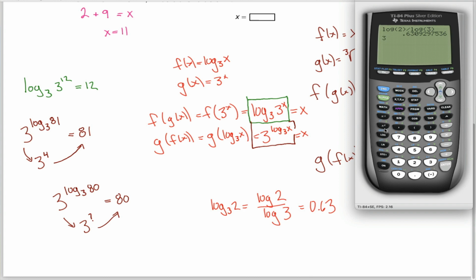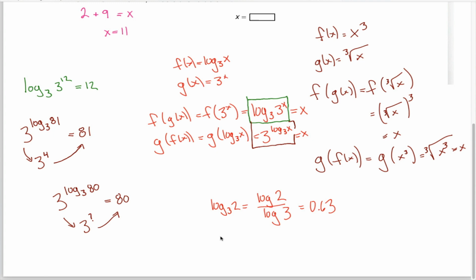Let's take a 3 and let's raise it up to an exponent. What exponent? Let's use the answer that we just calculated, that 0.630929. Second, and then this negative sign allows you to reference the most recent answer. If I hit enter, what I get is 2. What just happened? I calculated 3 raised up to the log base 3 of 2, and what I got for my answer was just 2.